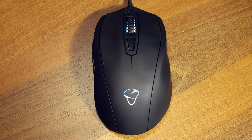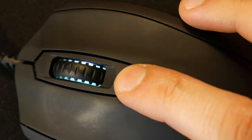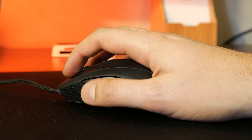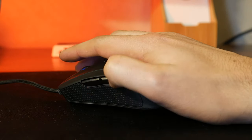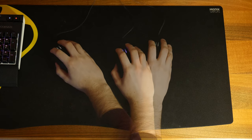Now let's talk buttons layout. The Castor has a single DPI switch behind the scroll wheel that cycles between three settings, unfortunately without any visual indicator. The scroll wheel is gritty with distinct scroll steps. On the left it has two buttons with satisfying clicks. The Castor has not only great ergonomics, but also superb tracking.